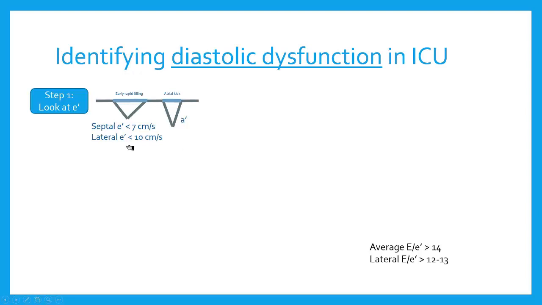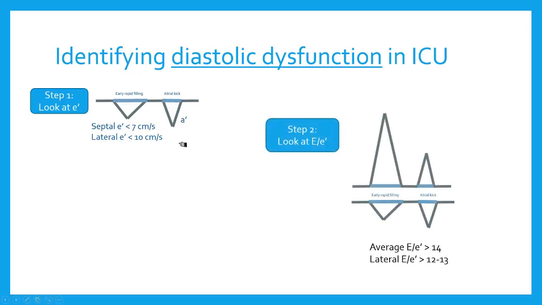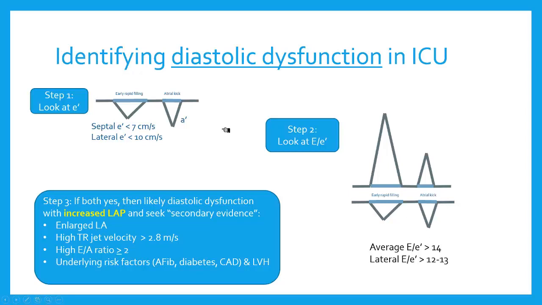The first thing to do is just look at your E-prime. If it's low, you definitely have diastolic dysfunction. Then the next thing to do is look at your E and your A velocities — your pulse wave Doppler, your mitral inflow velocities — and compare your E to E-prime. E to E-prime is reflective of left atrial pressure. If I have an average E to E-prime greater than 14, or a lateral that's greater than 12 to 13, I have increased left atrial pressure. So if I have both a low E-prime velocity and a high E to E-prime, I'm likely dealing with diastolic dysfunction with increased left atrial pressure.